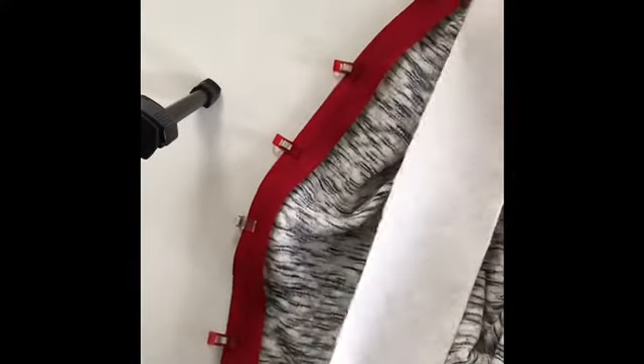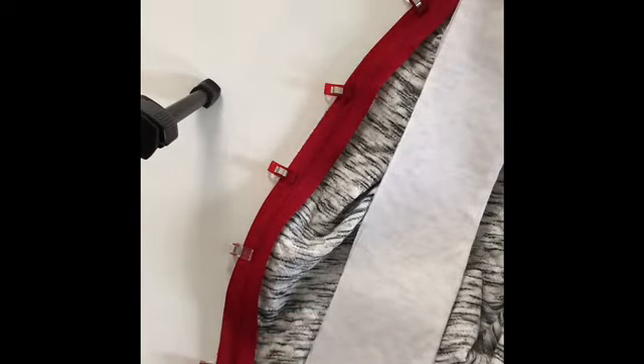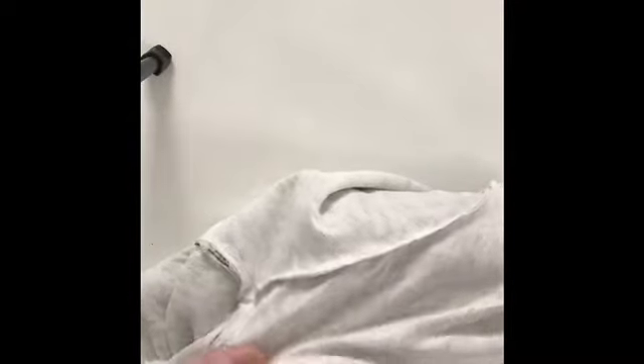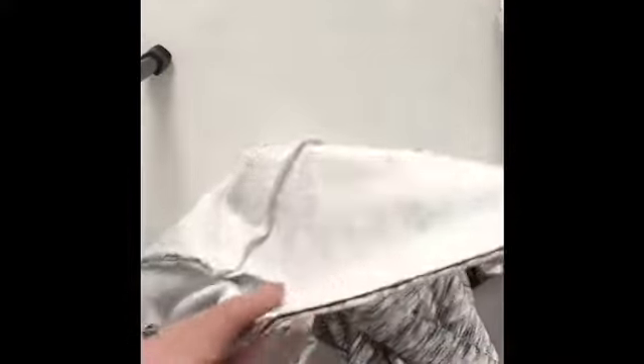What we do next is we baste that - basting is basically big hand stitching. I like to baste using a colour that is in the garment, in particular one that's not going to show if it goes really wrong, so I'm just going to use white. I've hand-basted the zip through all the layers into this sandwich that we created at the earliest stage. The zip is just about poking out there, lined up neatly on the edge, going all the way up through the layers right until the top. I'm going to sew that on using a zipper foot.